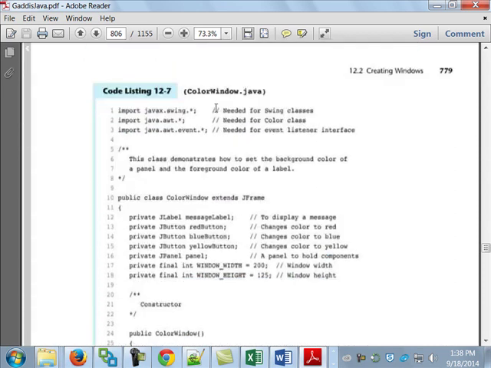If you run it, it's one of those programs, and this is not a joke because I don't think it's funny, but it's one of those programs, Color Window, that, first of all, if you see it in your book, it's in black and white, so it's not going to show you much. But as you guess, it's set up so that you click a button to select the color. If you click red, the background of the screen turns red. If you click blue, it turns blue. If you click yellow, it turns yellow. Does that make sense?